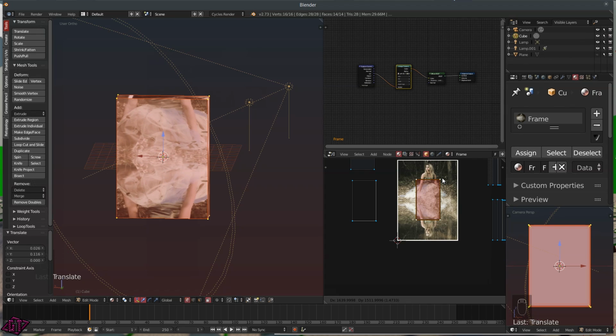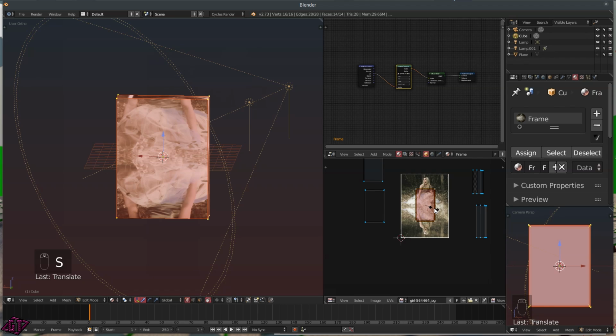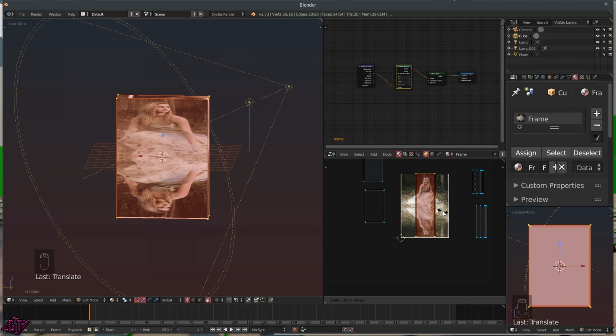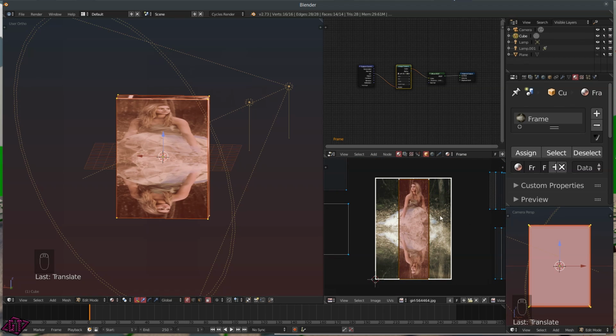So we're going to just put this right here in the middle here, and we're just going to press S and then Y to scale up along the Y. Then I'm going to press G and drag it back down just a tad bit. Zoom in here just a little.